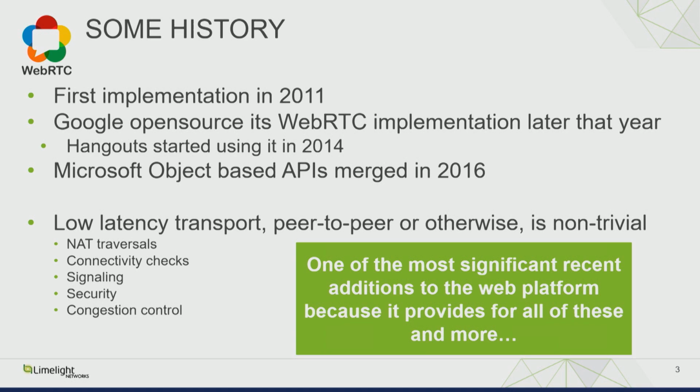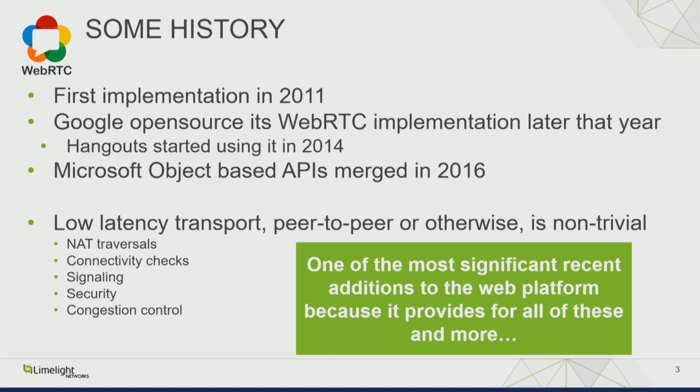So, history of WebRTC: the first implementation was in 2011. About the same time that we were freaking out generals with low latency transport streams, Ericsson and Google and a couple other people were working on this thing called WebRTC. The first actual implementation, I believe it was Ericsson in 2011, and then Google shortly after that open sourced their implementation of it. A couple years later, as people kept working on it and improving it, as the standard got more well-defined, they integrated it into their own product. So Hangouts, the chat that's right there in your Gmail window. When you do a video call or an audio call with somebody on Hangouts, in 2014, that started using WebRTC to do that peer-to-peer communication.